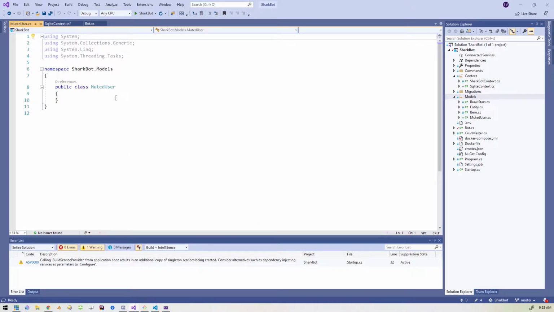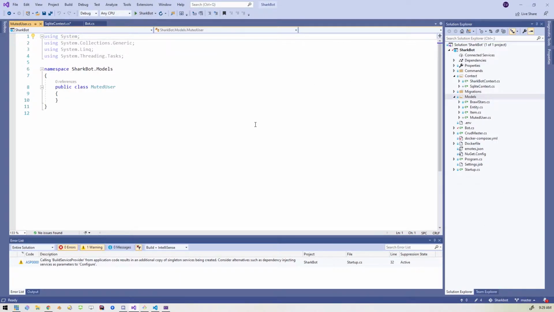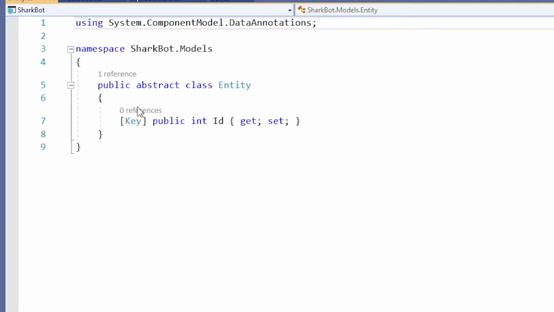When you're dealing with database items, relational databases, more specifically, everything has an ID. And so if you're following along with Dapper Dino's bot making course or videos, you'll see that he created an entity class, which is a good idea. And now I created this also. It's just a simple model called Entity. It has just one thing in it, and that is an integer called ID, because every row in a database has an ID.